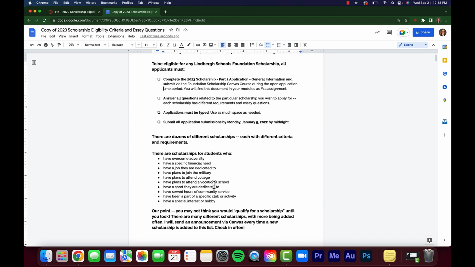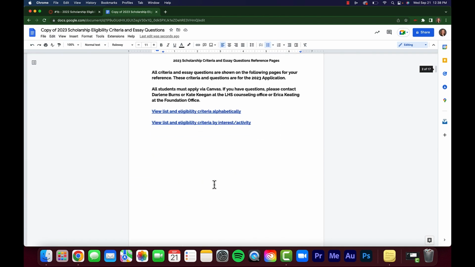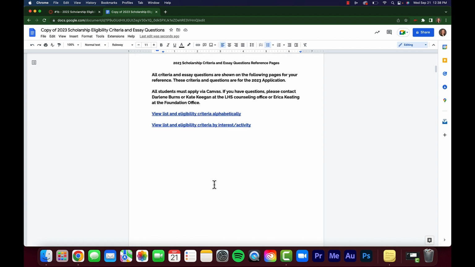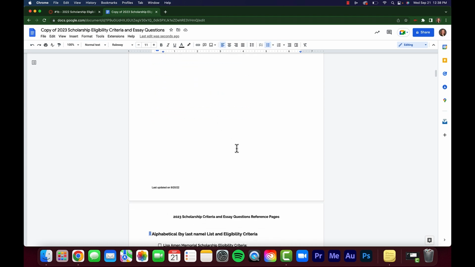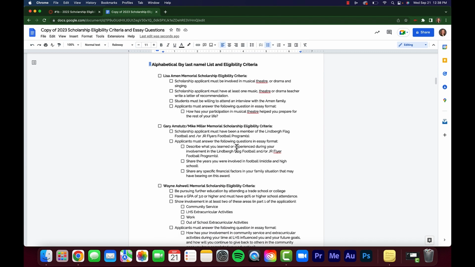You can read all of the different information and advice here. You can scroll down and you'll see that you're able to view the lists and your eligibility criteria either alphabetically or by interest or activity. So let's try alphabetical. What I suggest to all students is to start to skim and scan this a little bit.